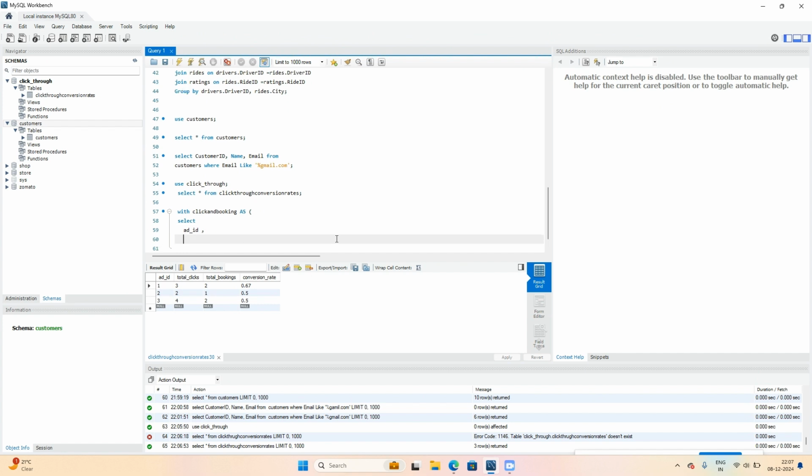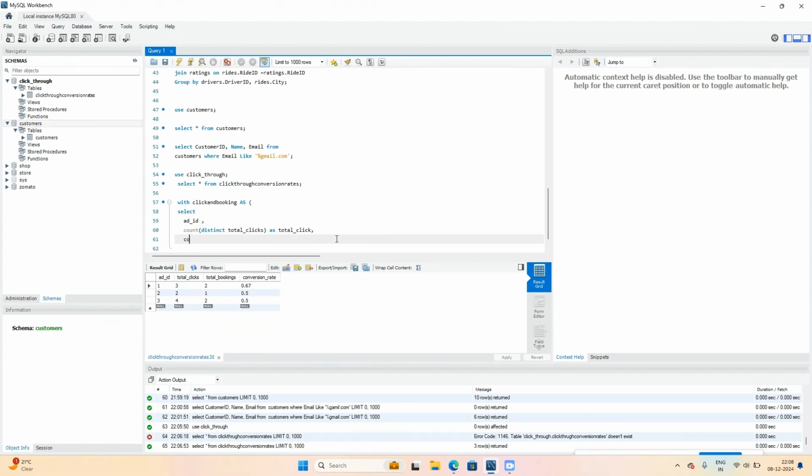Then we have a count of what? Count distinct, what? Total clicks. So we'll just write total underscore clicks, and we write it as total click.